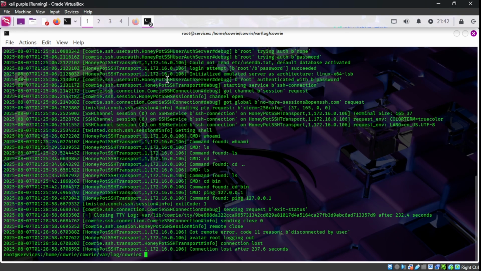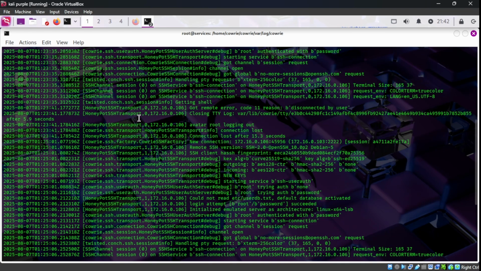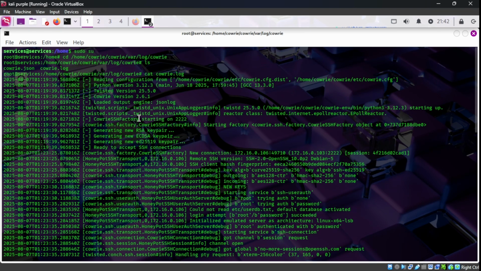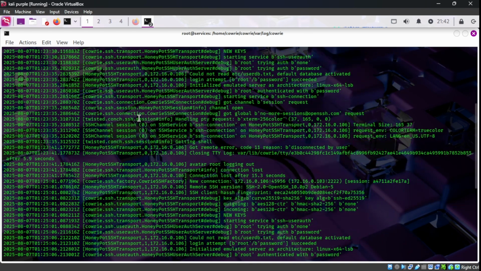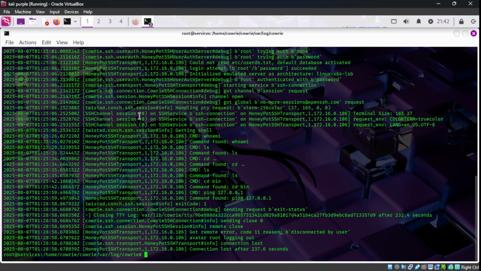And when we cat cowrie.log, we notice a whole bunch of traffic. And when we scroll down to the bottom, that's where we see all the commands that we input. We see whoami, we see the ping, the ls, so we see everything that our hacker is doing.